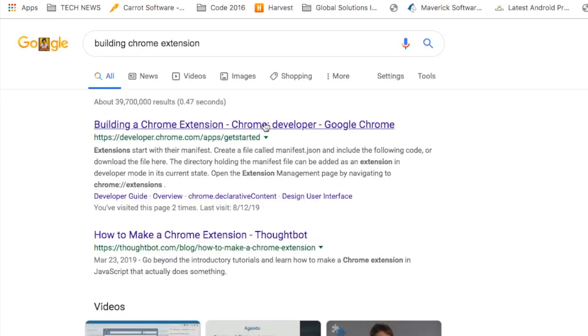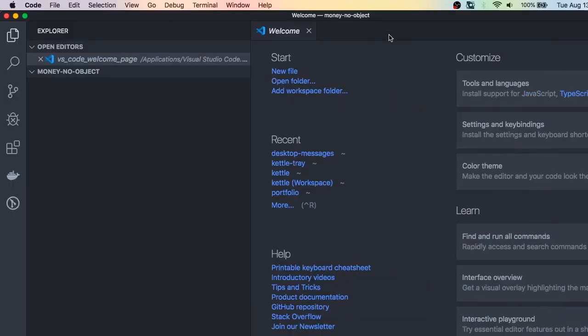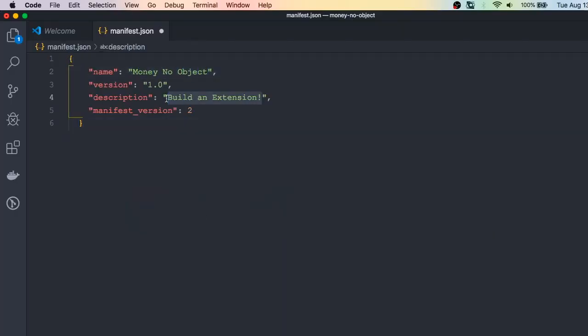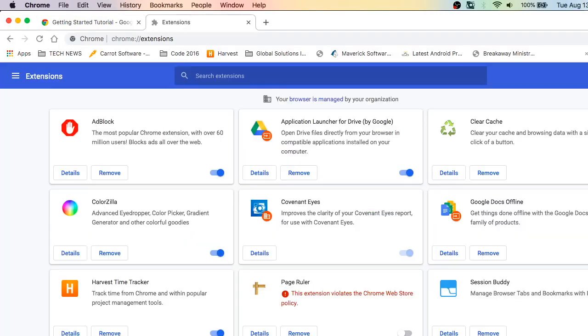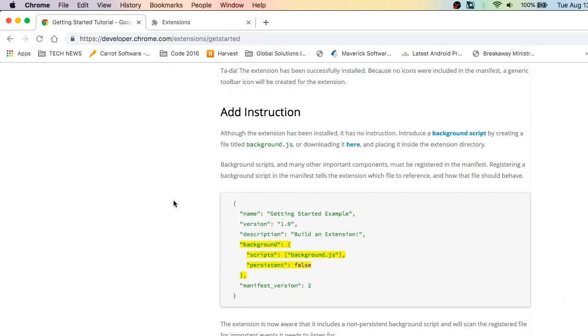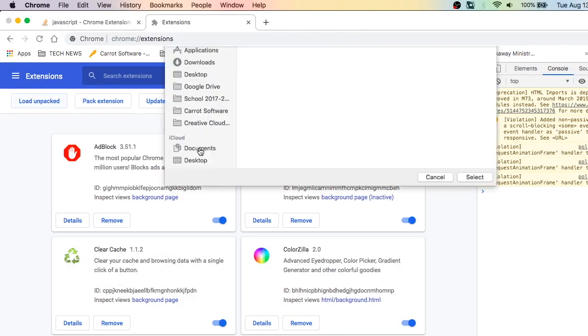It's Andrew here. I just want to talk about a Chrome extension that I decided to build. This is my first Chrome extension, so bear with me as it is a little bit rough. It's a pretty simple extension, really. I figured out how to solve world poverty and just make everything on the internet free, because making everything free pretty much solves everybody's problems. So here you can see me doing the initial setup for the Chrome extension.